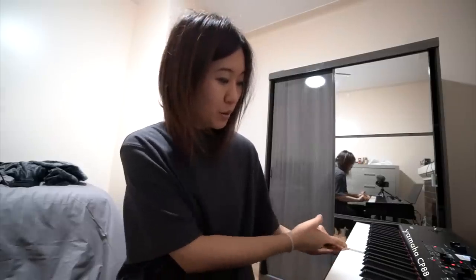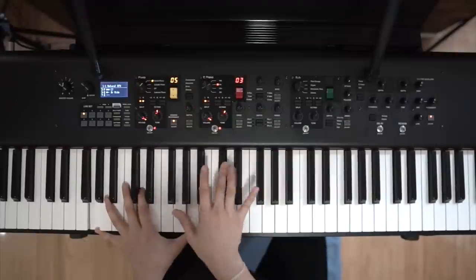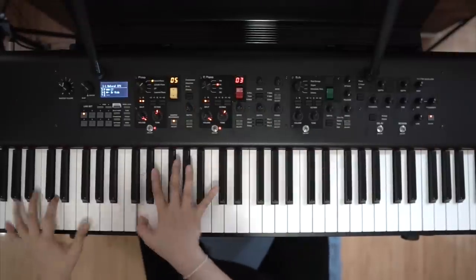This keyboard, this particular one, is quite heavy compared to other ones. It's weighted, and there is organic material. There's wood in between the keys, which really makes a difference. But still, there's something about the type of resistance here that is not familiar to me, and quite different from an acoustic instrument. The solution there is just to practice. I found that just spending time with this keyboard, I was able to feel a lot more comfortable with those differences. And what else? I think that's it.